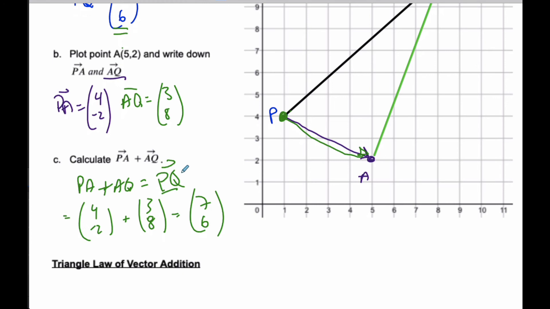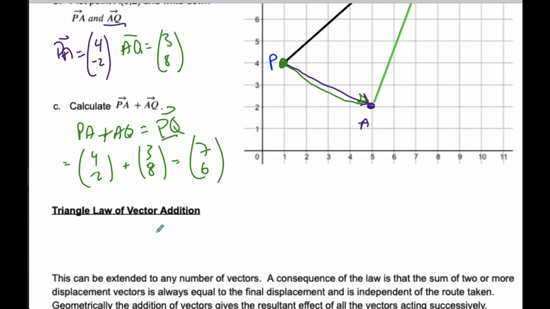And so, what this shows, this is the triangle law of vector addition that says AB plus BC is going to equal AC. Because these basically cancel each other out. And it goes on and on. If I went AB plus BC plus CD plus DE, if I added all those up, I would get simply AE. It would be the final vector. And that is the vector law of addition for vectors.